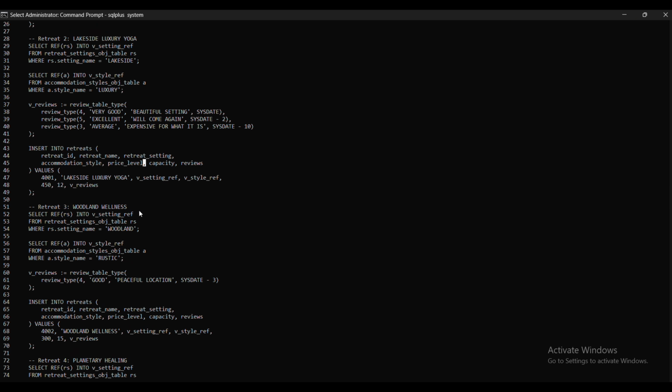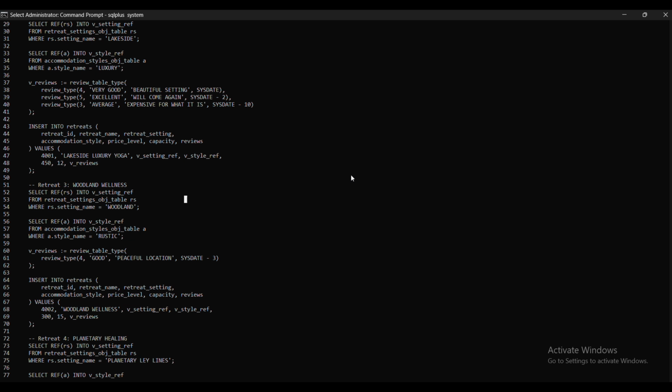For example, I retrieved references for settings such as coastal, lakeside, woodland and alpine, along with accommodation styles such as cabin, luxurious, rustic, and treehouse, to avoid data duplication and create relationships between object tables.